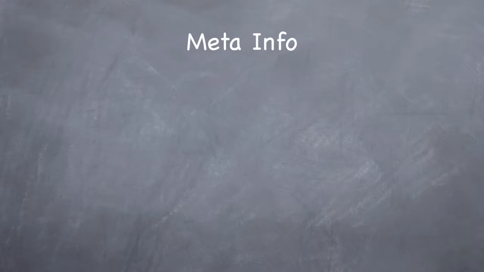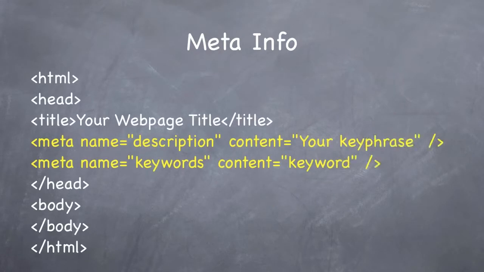Now about the meta information. There's been some confusion about this in the web community in the past couple years. And this is because Google announced a couple years ago that they no longer index the meta name keywords meta information. But it's still good to have that information on your web page because other search engines might use it, and you never know, Google might turn around and use it in the future.